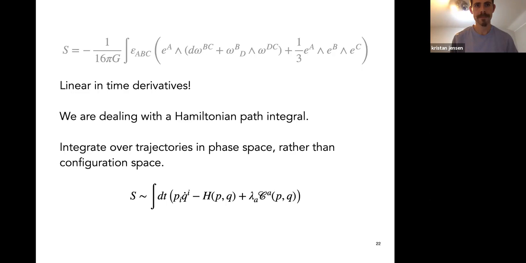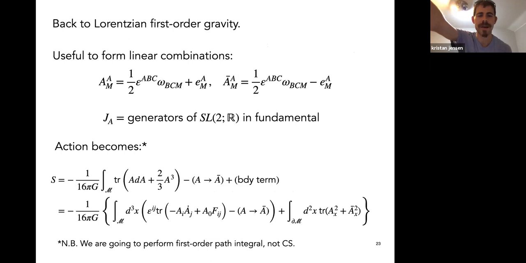Now, in the context of 3D gravity, where you have this dreibein and spin connection, you can exploit the existence of the epsilon tensor to form nice linear combinations of the two. And the 3D gravity action, when written in terms of these linear combinations, looks like an action for Chern-Simons theory with a gauge group that at least locally would be SL(2,R) times SL(2,R). I'm going to write things down in a way that reflects this, although I would stress what we're actually going to do is to perform an integral over smooth non-singular metrics, not an integral over Chern-Simons gauge fields. But you can write things down this way. And why do I write it out this way? Well, there exists technology to compute Chern-Simons partition functions on spaces which are S1 times a spatial surface.